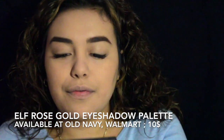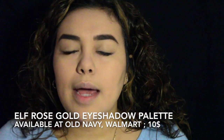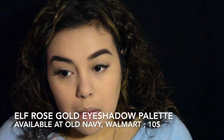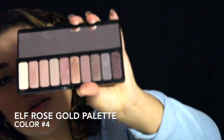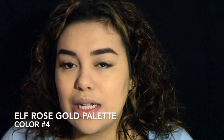I'm gonna go in using this e.l.f. Nude Rose Gold palette that I bought on their website, but it is available at Walmart. It's about $10. So I just opened my nail inside. As you can see, it just cracked there, but it's all pink tones. It looks a little bit like the Naked palette that I've used last week, but it's a little different.